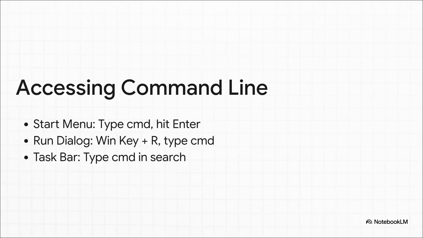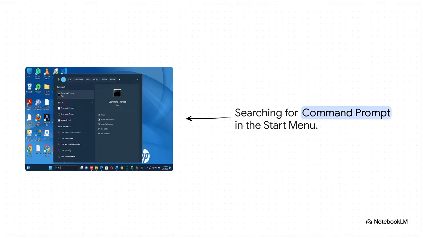When you do type CMD into that Start menu search, you're going to see the Command Prompt app pop up with its iconic black square icon. You can just hit Open to launch it normally, but a quick pro tip: if you know you need to make deep system changes, go ahead and choose the Run as Administrator option. That's going to unlock your full system privileges.